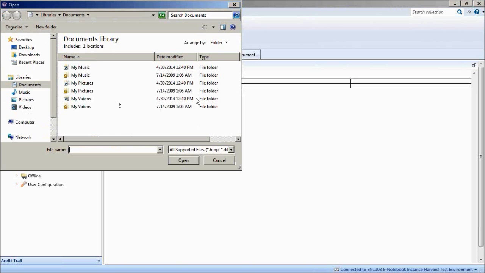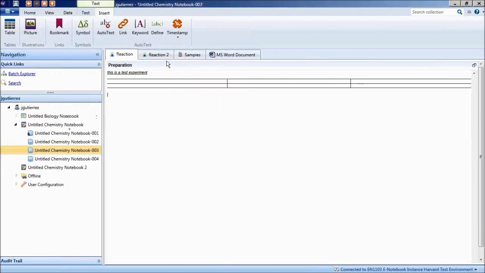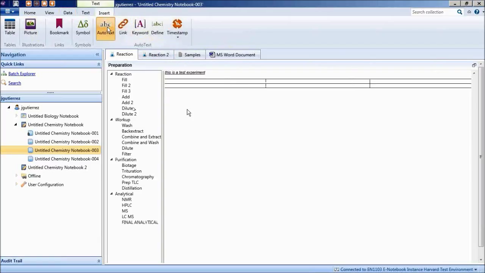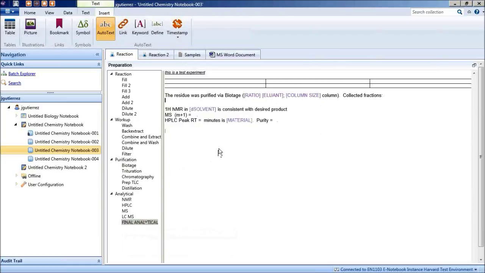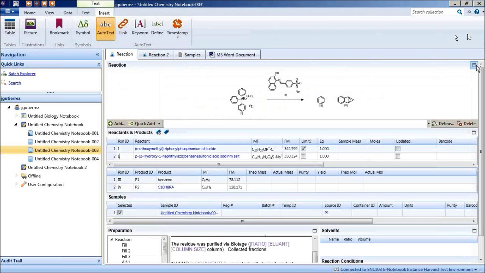I don't have any picture right now, but if you have access to your desktop, you will be able to put pictures inside the auto text field. Also, the regular options of auto text are here, the regular options that you had available already in your reaction section.